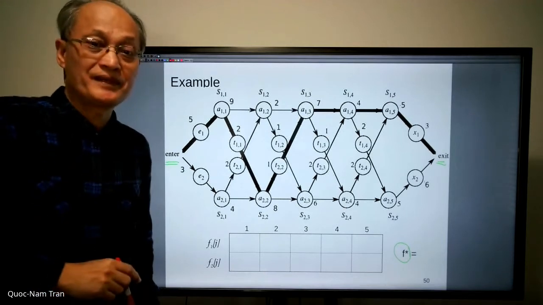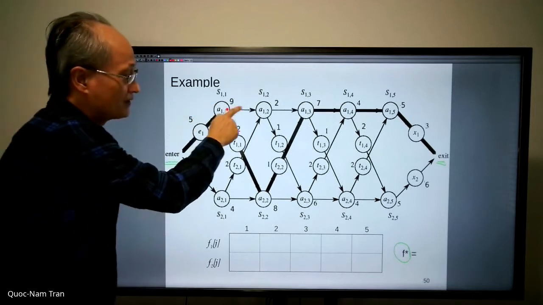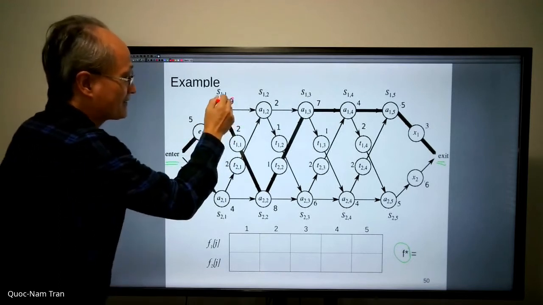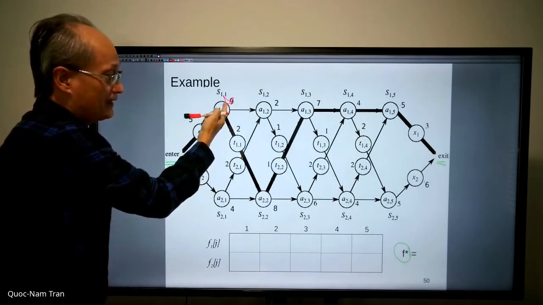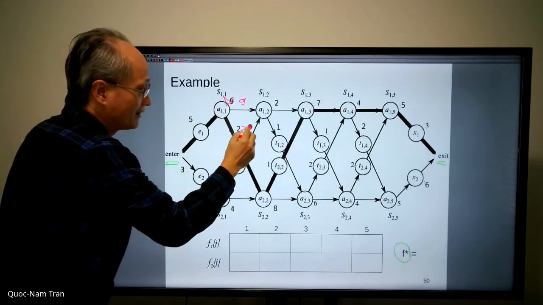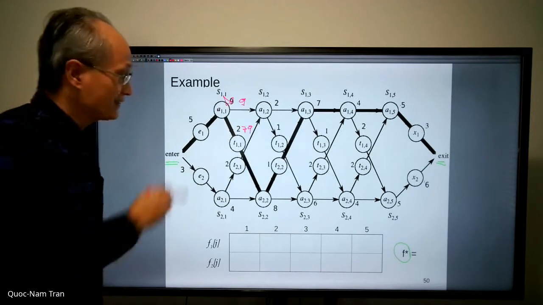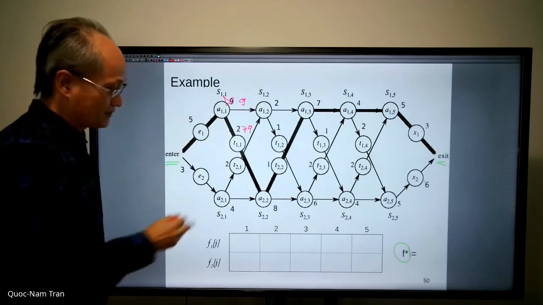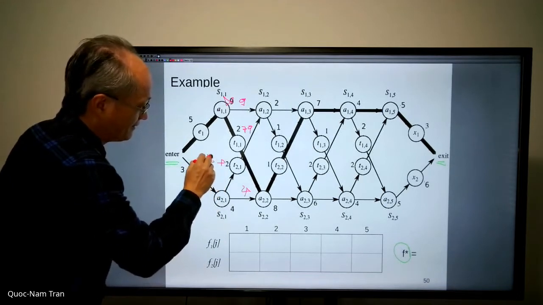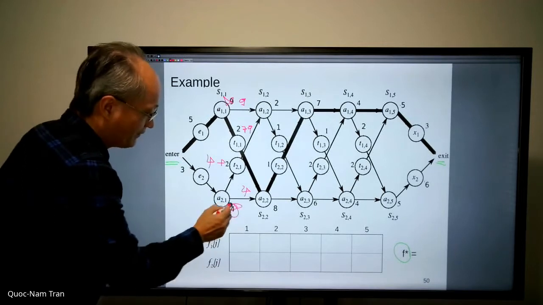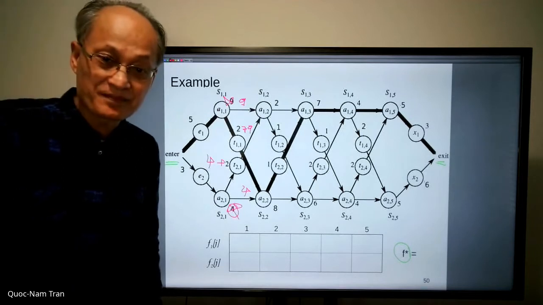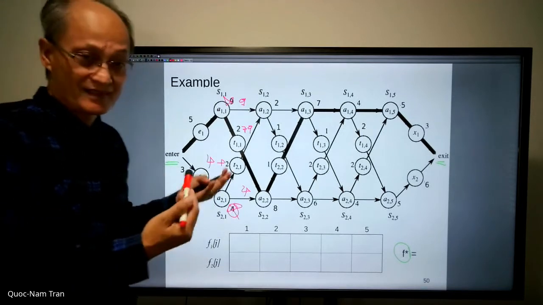Yes, very good. We need to add the cost here to the next edge, right? So that said, instead of having 9 here, we have 9 here and then 11 here, right? So 9, 11. Same thing here. You have 4 and then 6 here, right? So after we do everything like that, then we can run the Dijkstra, okay?